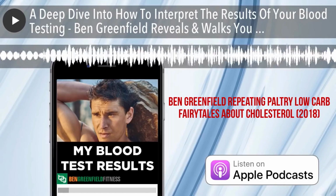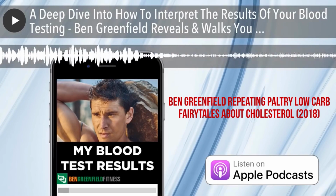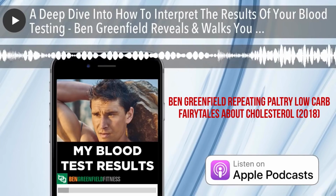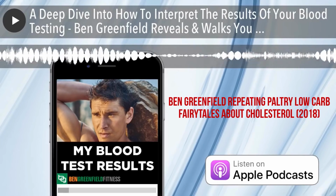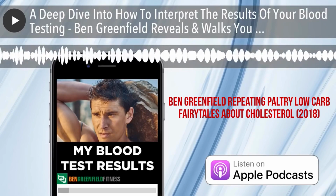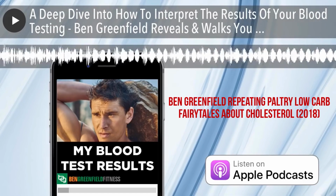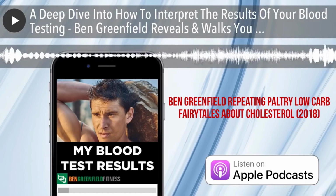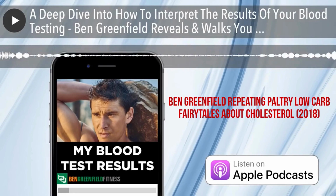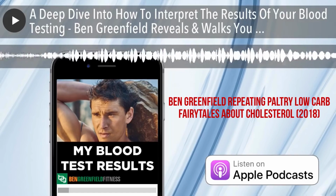And so this leads to one of the rabbit holes that inevitably arise when you're looking over your labs. And that would be, well, my HDL is through the roof. What the heck is going on with my inflammation? Do I need to be concerned from an inflammatory standpoint? If you scroll down just a little bit, you'll see on the panel that I ran that I did indeed test all my inflammatory markers, which would be hsCRP, homocysteine, and fibrinogen. I will get to those in a moment, but the long story short is they're all rock bottom. I have very low levels of inflammation.